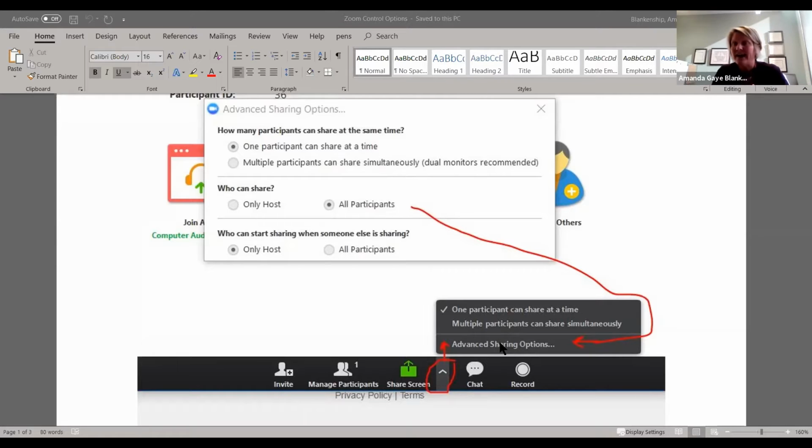When I was catapulted into the virtual setting to meet with my students, and I had 60 to 130 students, all college level, that can be a bit intimidating, but to be quite honest, high school and elementary can be equally as intimidating. I played. I had family members, my kids. Before any meeting, I played. Before I did breakout rooms with my students, I asked family members to join a Zoom meeting with me as a host, and I played with those breakout rooms. I encourage you to play.